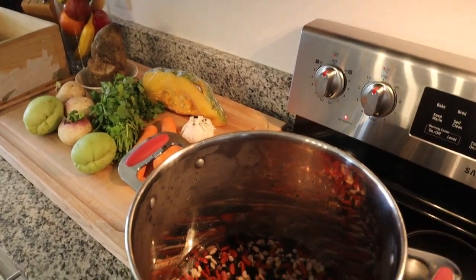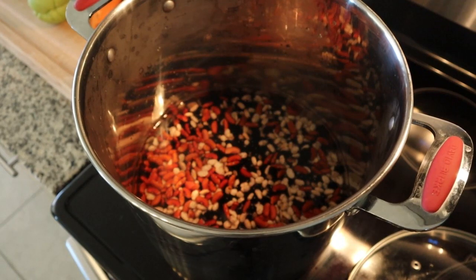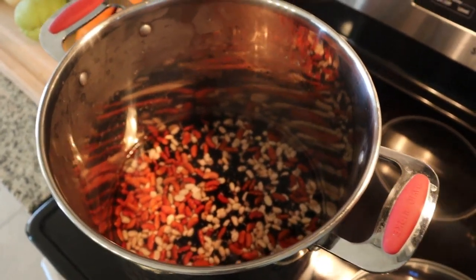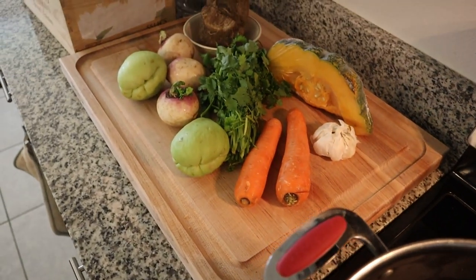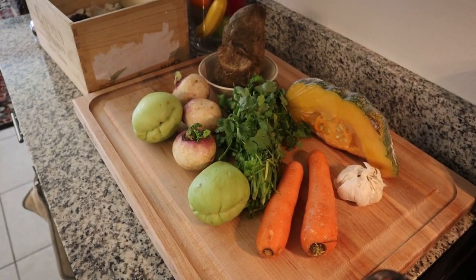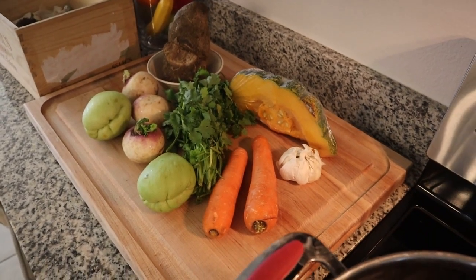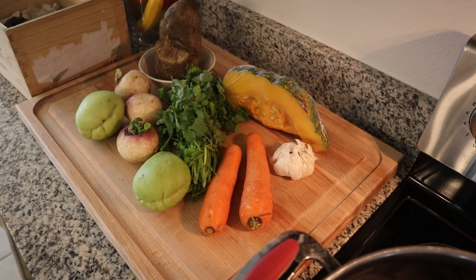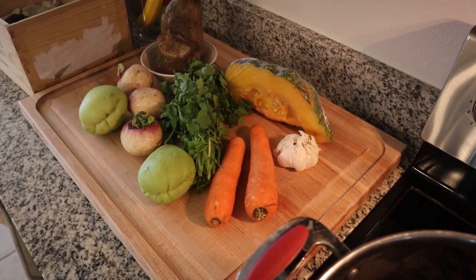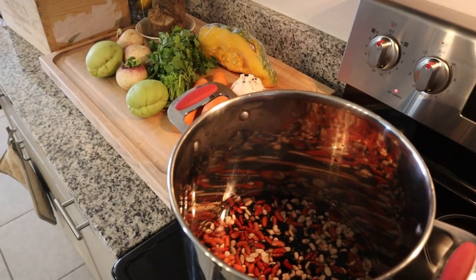So in my pot, I have a combination of pigeon peas, pinto beans, kidney beans, black beans, and the addition to those will be some pumpkin, turnips, chocho as we know it in Jamaica, and some yellow yam, some garlic and cilantro. I will saute the, the king of this is gonna be the chicken feet, steppers as we call it. Just for flavor, some vegetable soup mix, which I will show later.